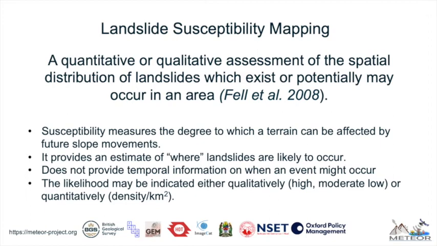Susceptibility is determined by correlating the predisposing factors of an area, such as geology, slope, elevation, distance to roads, with the inventory of past events. It's therefore important, if you're using an inventory to create a susceptibility map, to have a detailed and spatially representative inventory. Landslide susceptibility mapping is founded on the principle the past is the key to the present, and it assumes a level of static conditions. If there is active quarrying, forestry, or road building, or even climate change, this can have an impact on the susceptibility map and should be taken into account.